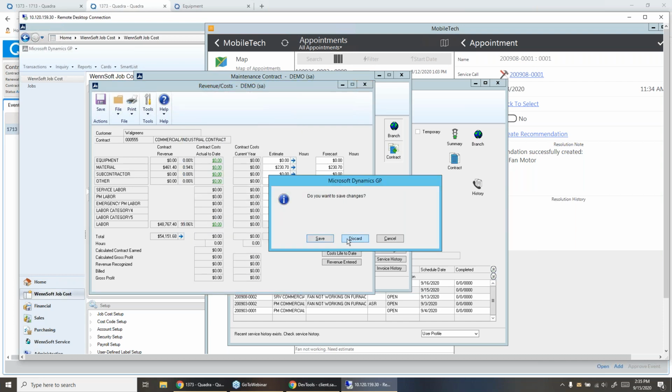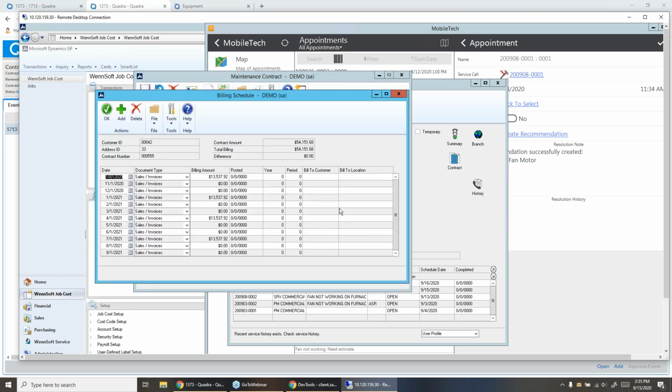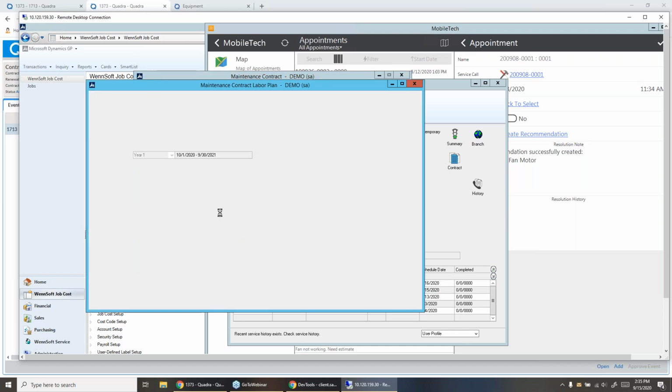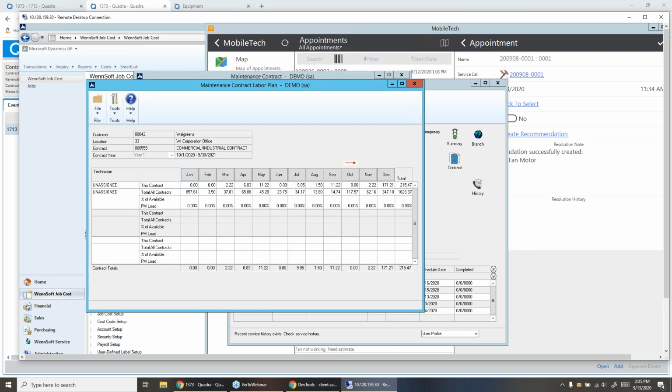So I'm going to just back out of here quick. What else? Billing. So it's calculated how much that works out to billing in which months. So doing that for us. The labor load. So if I already had a default technician assigned to this location, then it would have already assigned it to him. And again, for how many service calls, and use the visit wizard, and it would automatically schedule them for me. And now I've already got all the mobile tech service calls created. In this case, it's just unassigned because I don't have a default technician for this location, and it's just sitting on the dispatch board for me to then assign.